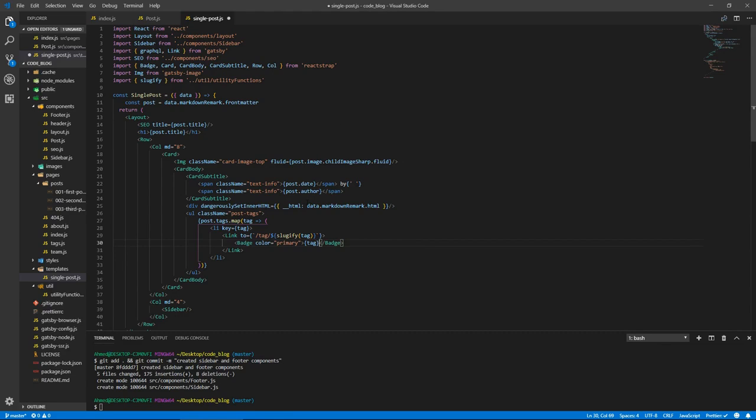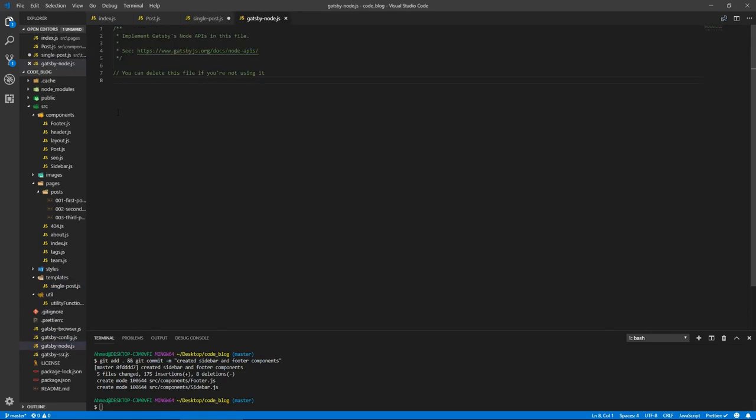So let's actually generate the pages. So let's go to this spooky, scary Gatsby node file, and you can go to this link actually to understand some of the lifecycle functions that happen in this file. But I'm going to do some clever thing before we actually create the posts. So bear with me a moment.